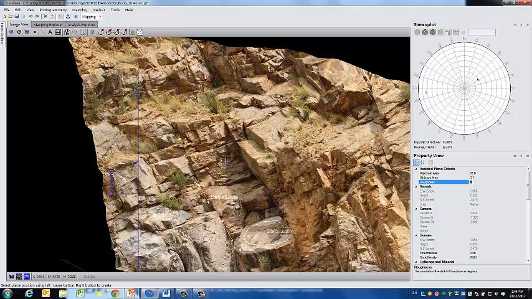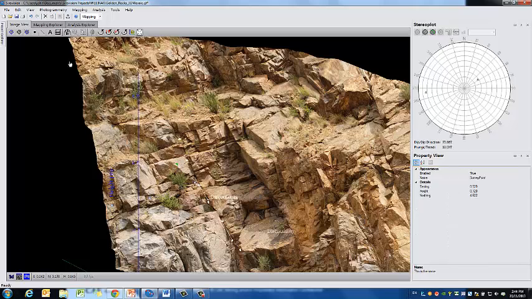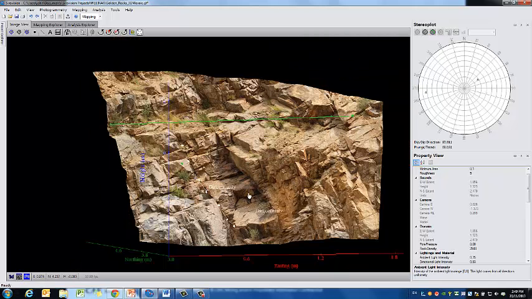Other objects that you can map in Sirovision, probably less useful, are survey point and survey line. So if I want the XYZ of a survey point, I just plot that and it gives me the XYZ. Plot a survey line, I just want to know what the width of this area here is, plot that line, and it would give me an end-to-end length and the coordinates of that survey line.